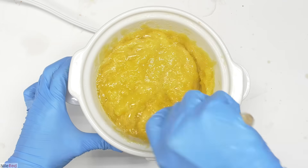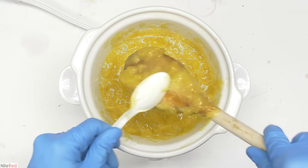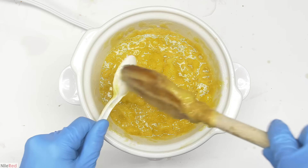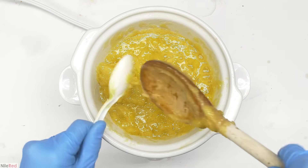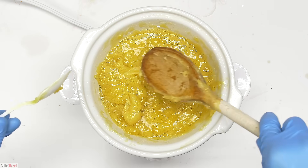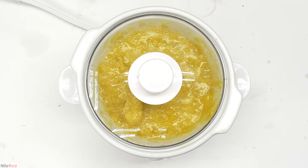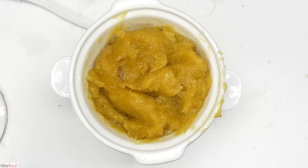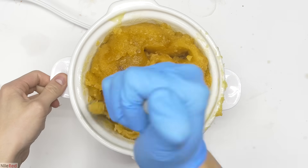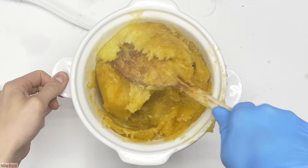Compared to the recipe in the last video, I also have two other major differences. I'm using much more coconut oil, and I'm also using an excess of base. More coconut oil is used here because it has a lot of shorter fatty acids, which tend to form a better lather — a lot of liquid soaps incorporate coconut oil specifically for this purpose. I'm also using an excess of base to make sure that the reaction goes to completion. However, this does mean there's a little bit of base left over in the end, which can lead to skin irritation. Luckily, because I'm making liquid soap, it can be pretty easily neutralized — with solid soap there's no easy way to do that.